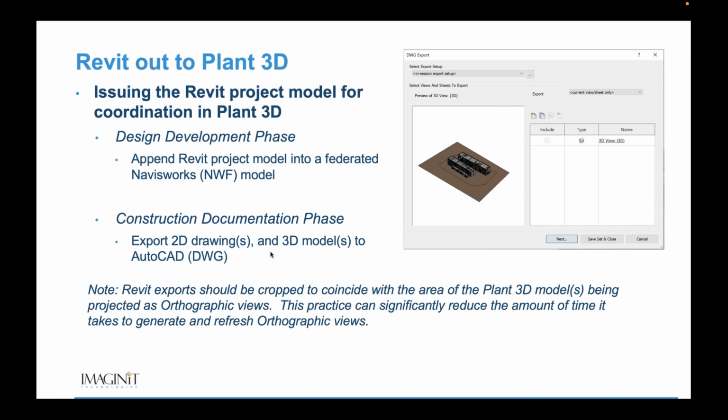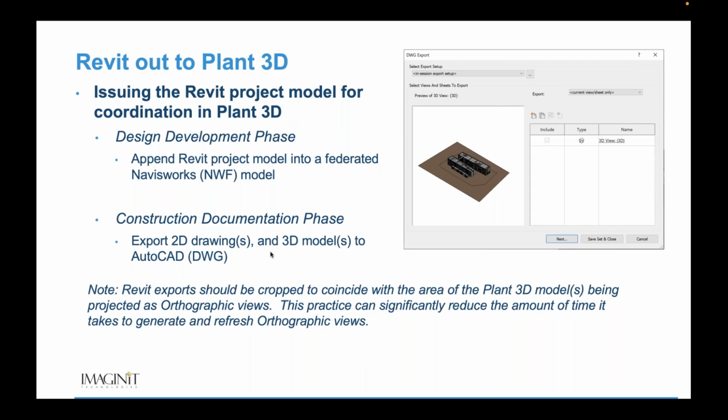On the 2D side, that's an area that unfortunately 2D detail or 2D information in drawings doesn't get projected by the orthographic tools in Plant 3D. So things like a floor plan maybe that shows my structural grids and my column locations combined with an orthographic projection of the equipment and pipe that I'm dealing with in the plant model.